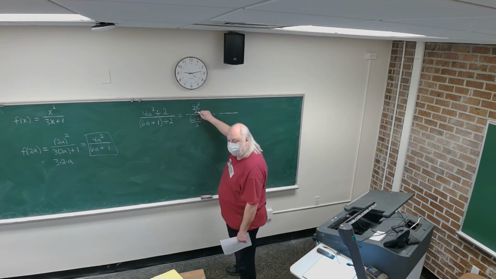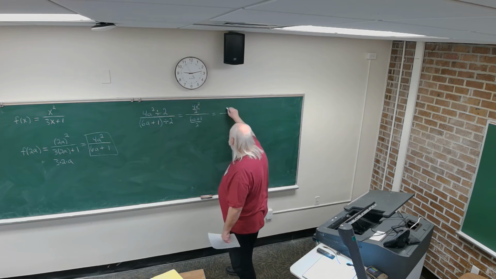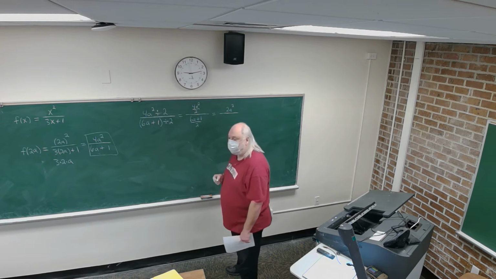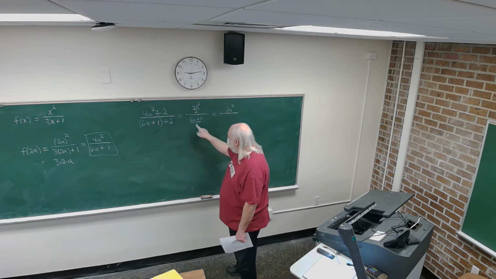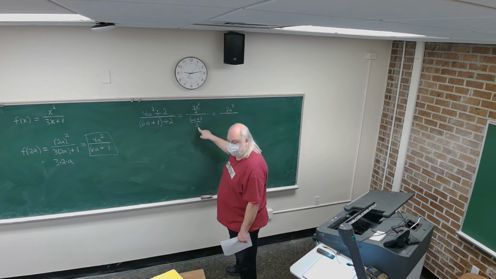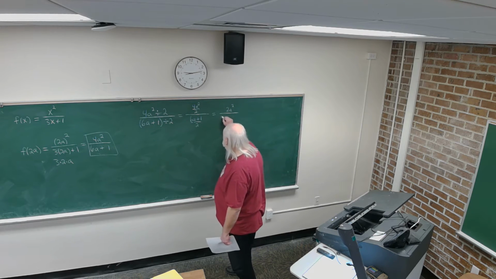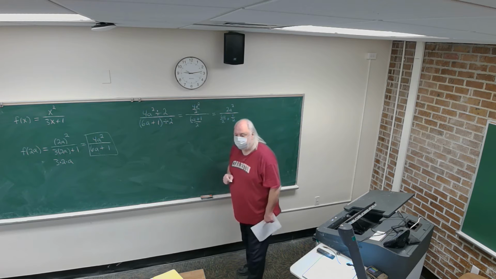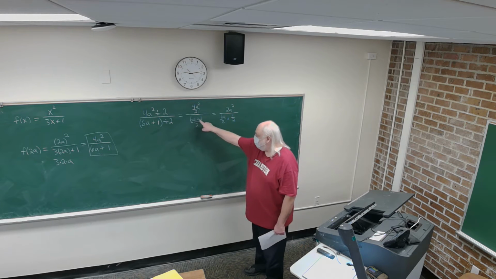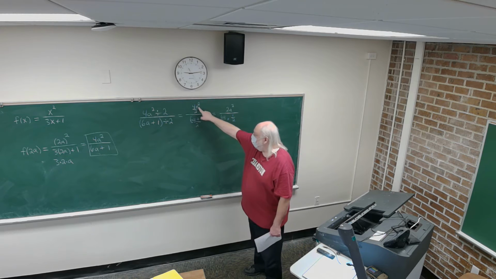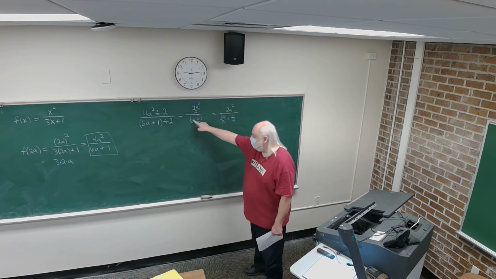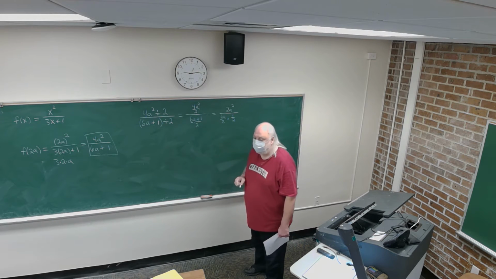So 4a squared divided by 2. 2 goes into 4 twice. You have 2a squared. 6a plus 1. You have to divide 6a by 2 and 1 by 2. Division does not undo addition. So this is 6a over 2 plus 1 over 2. You're adding these two terms, not multiplying. Up here we're multiplying, so we can just divide the 4 by 2. But here we're adding two terms, so each term gets divided by 2.